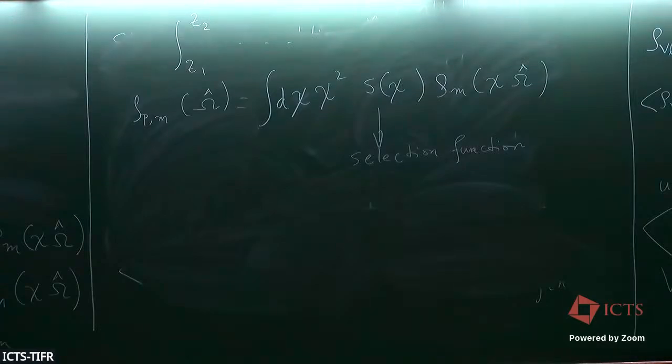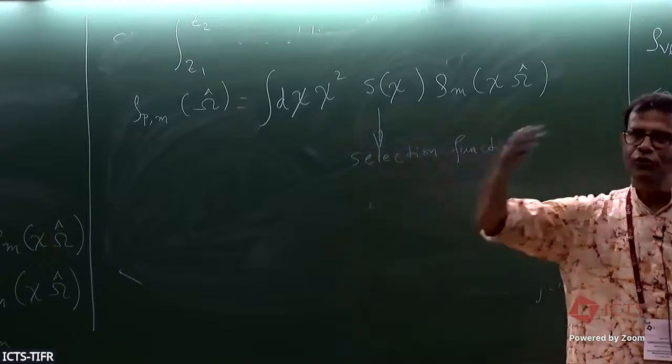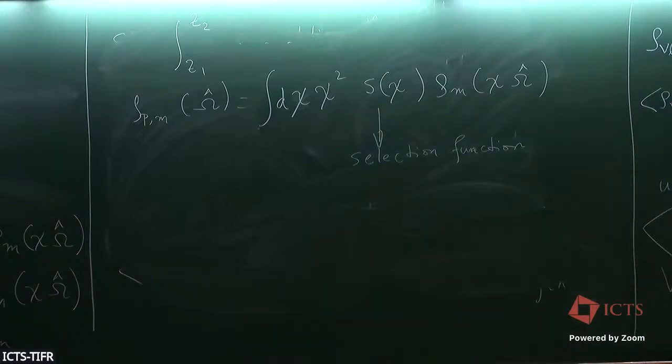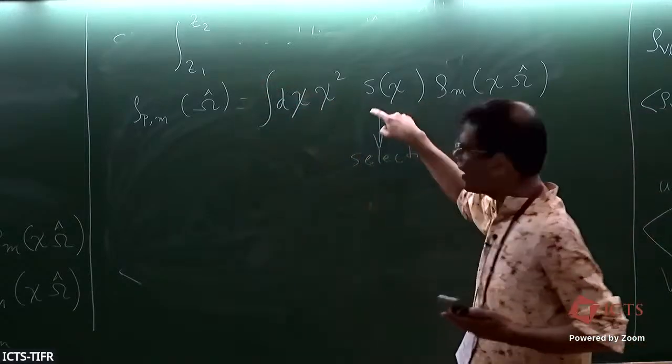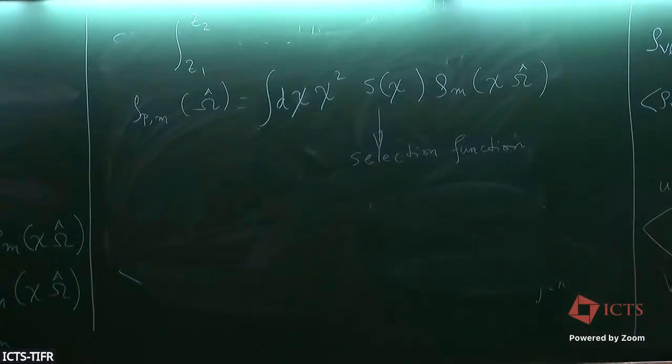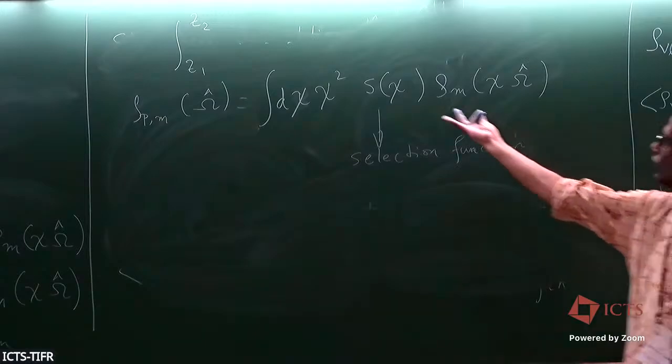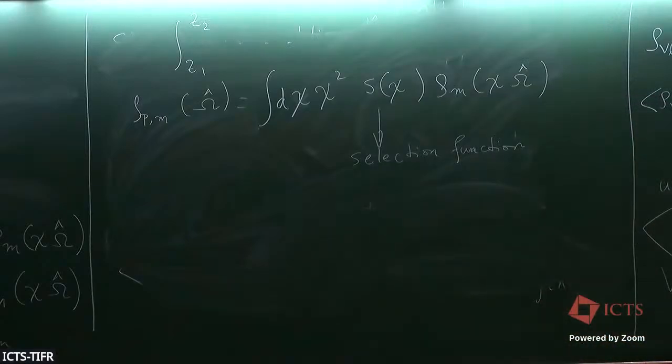It could be that there are many objects at that redshift, but your survey or your instrument is limited, so you will only find a few of them. So it could be all these flux limited surveys where you cannot detect something which is too faint. That you can capture through the selection function. This Z1 to Z2 integral which I was talking about also can be captured through here. You will just put some kind of a theta function. Or if there is uncertainty in the redshift, that uncertainty can also be captured through this selection function. So this is a very generic quantity.